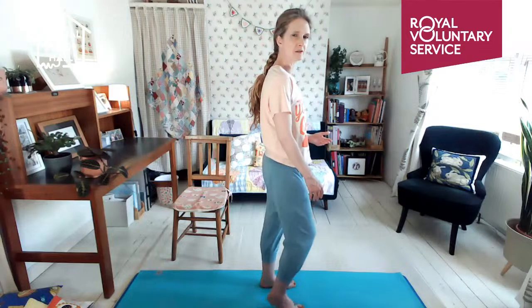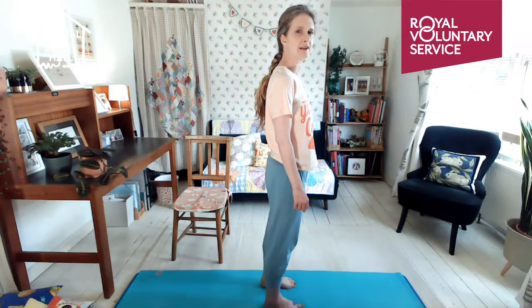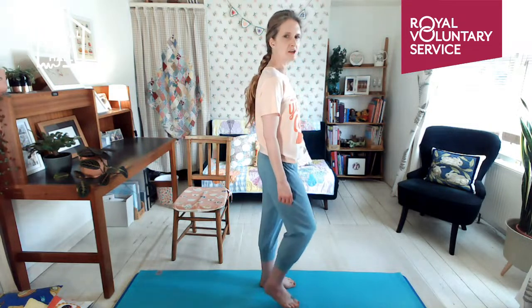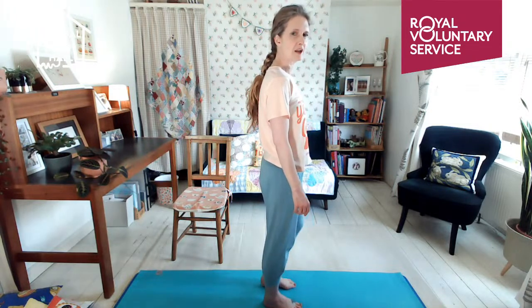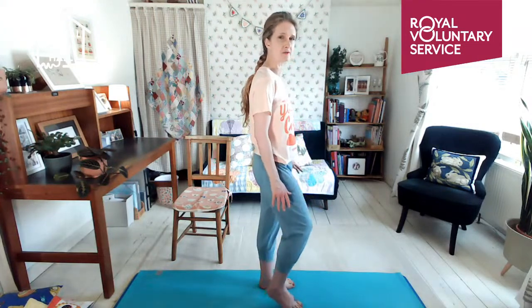Now if you struggle, if you haven't got flexibility in the front of your foot, or your big toe doesn't like it, it may be that you just want to lift the foot and lift the other foot. So they just come off the floor. You'd probably be in trainers if that's the case, or shoes. And that's fine. So just getting that alternate, and we're trying not to go too much one way, too much the other. We're trying to keep that sort of center point, just a little bit of shifting, bit of tension here.